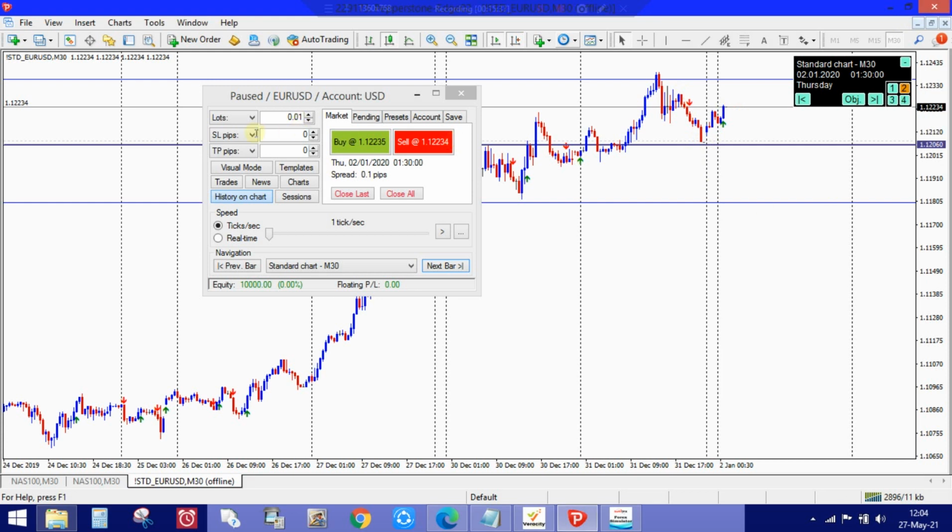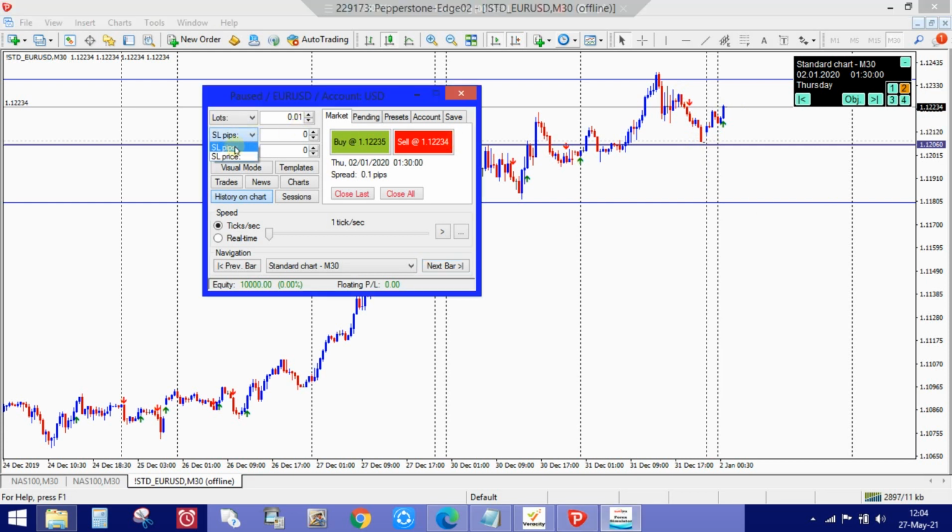As I said earlier, you can set stop loss in pips, 30 pips stop loss, but I like to use price, even the TP price. So my stop loss, I come over here, it's 1.1206. Then my buy price is obviously the current market price, 1.1223, buy 1.1223.